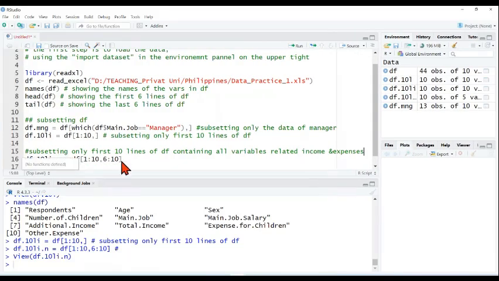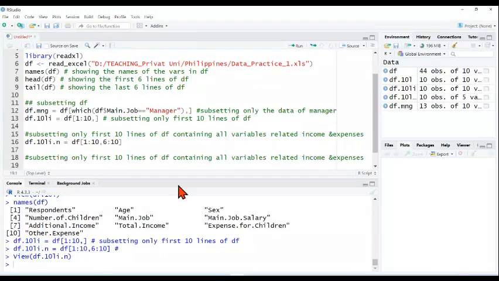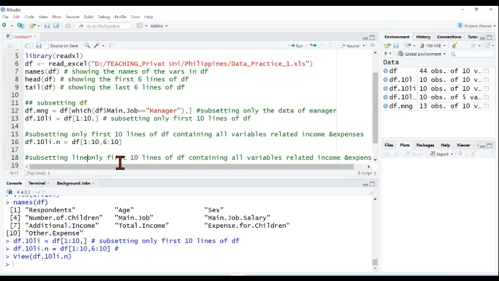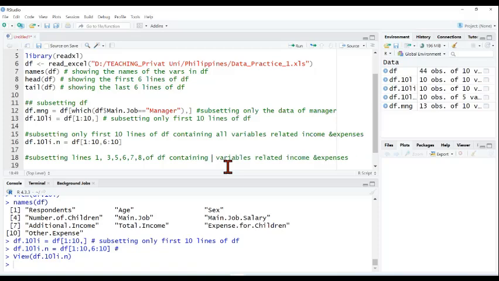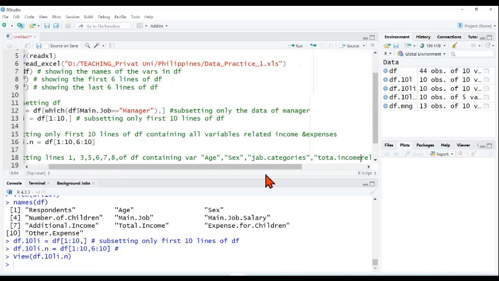And here, subsetting lines 1, 3, 5, 6, 7, 8 of df containing variables age, sex, job category, and total income, only 4 variables.